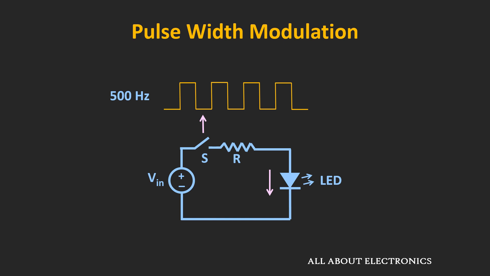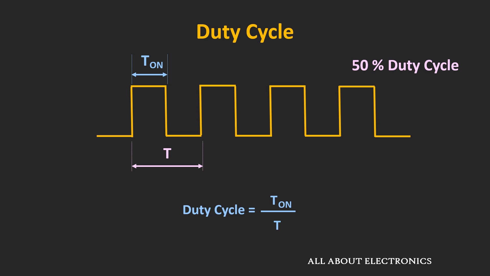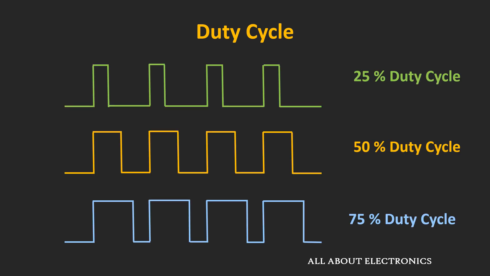The next parameter for pulse width modulation is the duty cycle. The duty cycle defines for what fraction of the time period the pulse remains in the ON condition, or we can say it is the ratio of ON time to total time period. If the duty cycle is 50%, it means the pulse remains ON for 50% of the time. If the duty cycle is 25%, the pulse will remain ON only for 25% of the time. The different waveforms with different duty cycles are shown. By changing the duty cycle of the waveform, we are actually changing the average value of the output waveform and thus the average voltage applied to the load. By changing the duty cycle, we can control different devices.